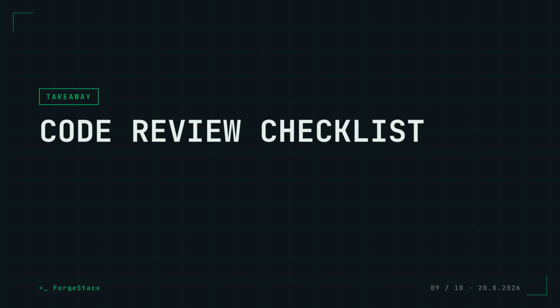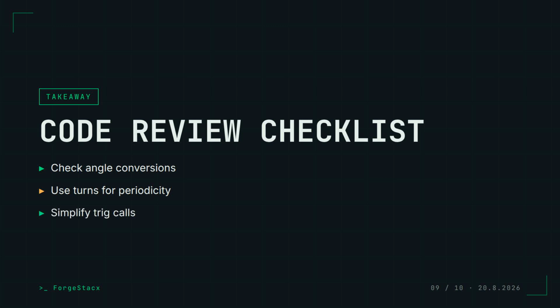The takeaway is to look at your code. If you are multiplying an angle by tau and then calling a sine function, ask yourself if you can just use turns. It simplifies the code, reduces the chance of error, and might even speed up your hot path. The author's article provides a clear argument for why this shift in perspective matters. It is not just about constants. It is about the units we choose to represent our data. Choosing the right unit can eliminate unnecessary work.